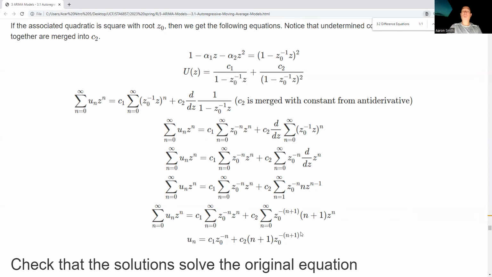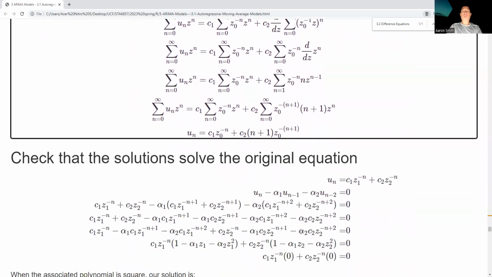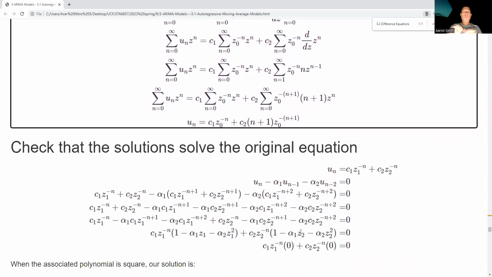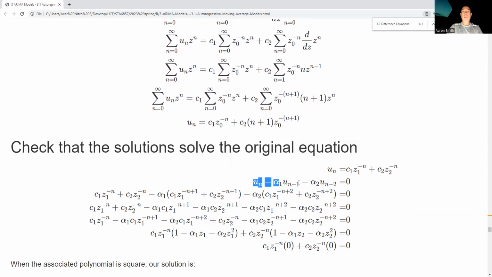And it's similar but different because I have only one root to work with. Now, to double check that in fact this works, first I'm going to check if you just work through this math. This is me plugging the two root solution into the original equation. So here's my proposed solution. I believe that this is the correct solution, and I want to plug it into here and solve it.